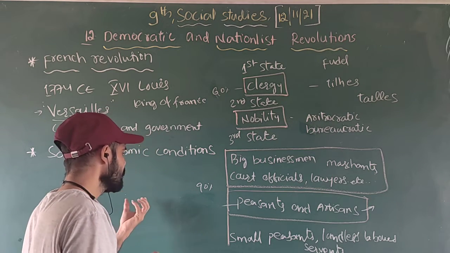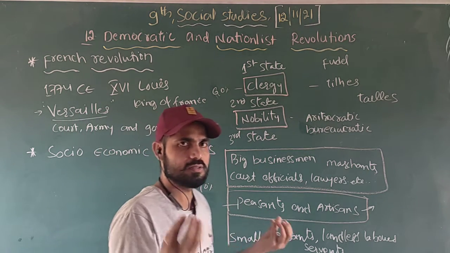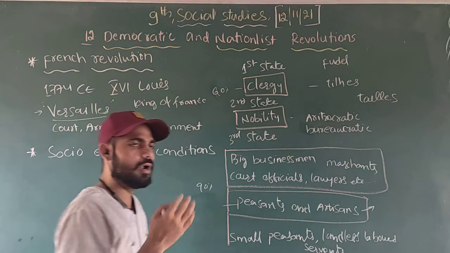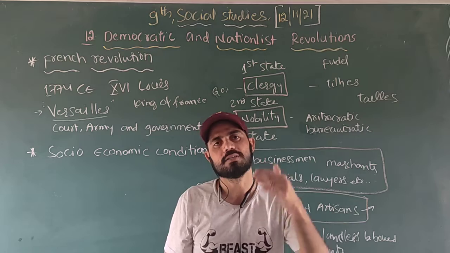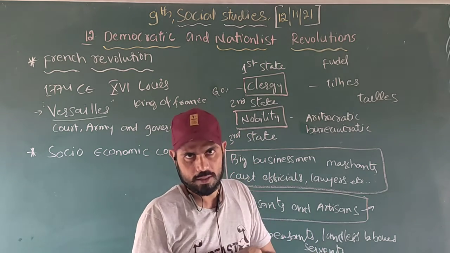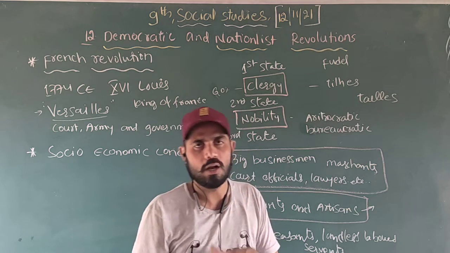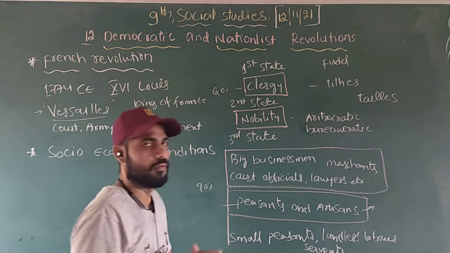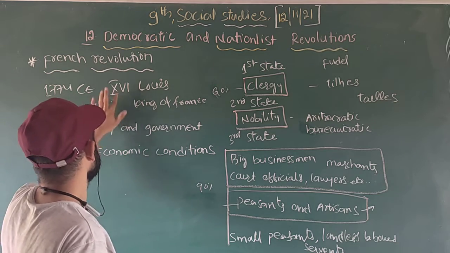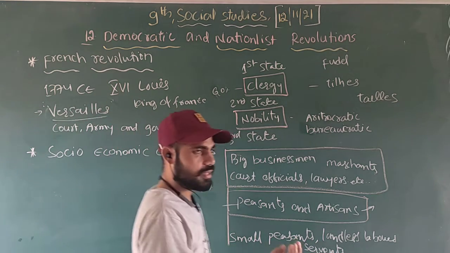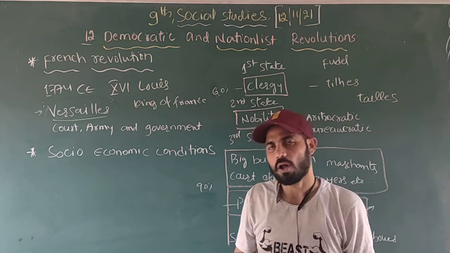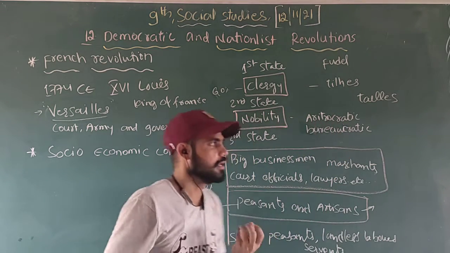Also in 1776, America got independence with the help of the French. So that's why the king wanted to levy tax on the people. Why? Because if you want to run the government, the officials, the courts, and Versailles, you have to levy tax. What does Versailles mean? It is a palace where the king and queen live and run all the meetings.